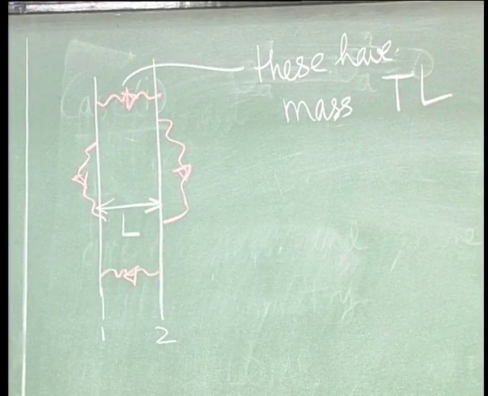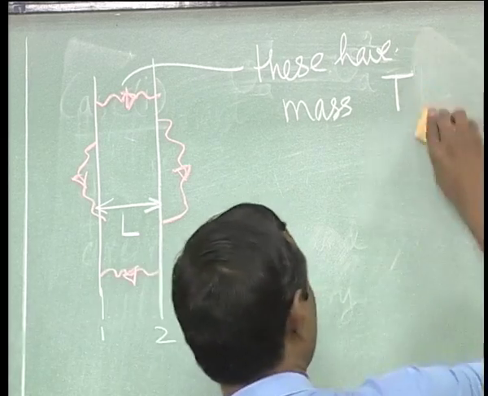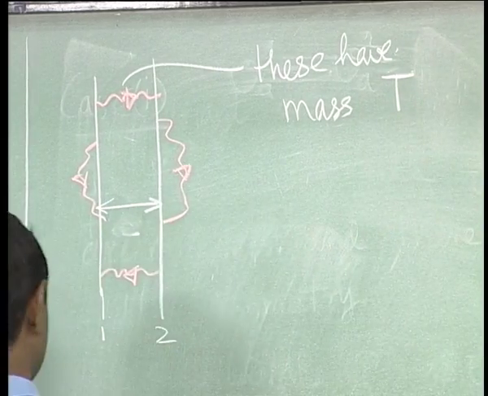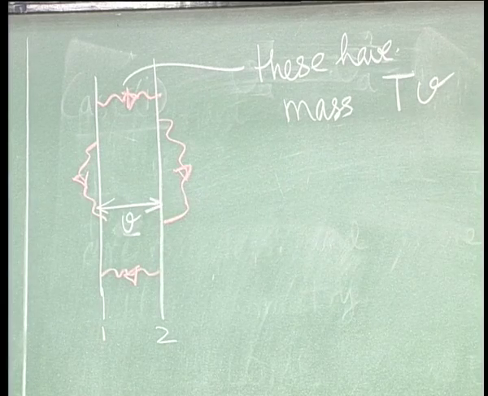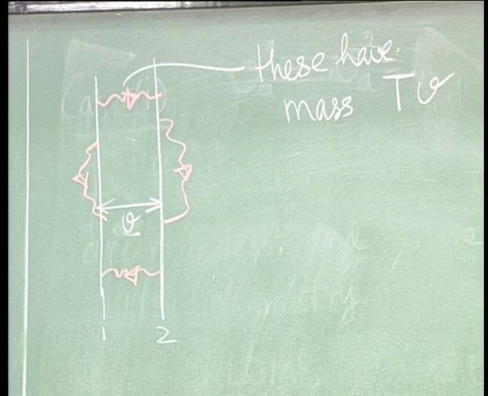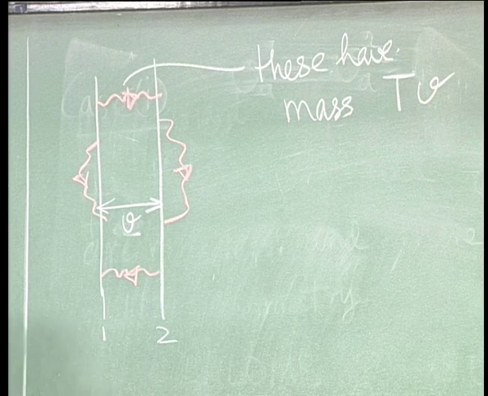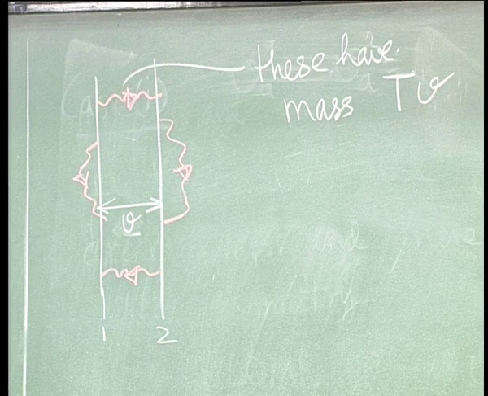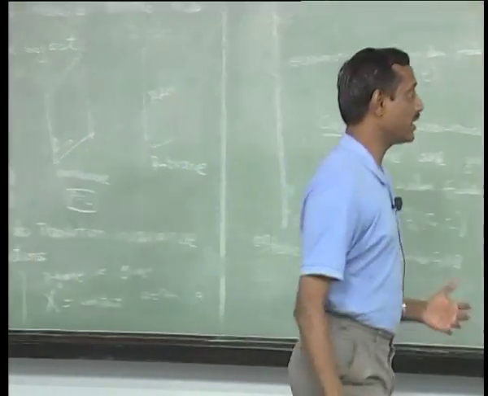T times L. Actually, let me not call it L, let me call it V. T is some tension, whatever that is, there is some intrinsic tension going with that thing. But now you can ask what happens when they become coincident. The objection that I had is gone. When they are coincident, you will get extra guys.